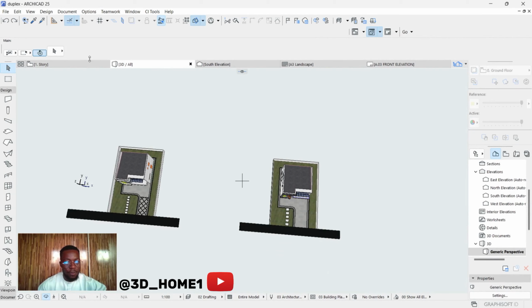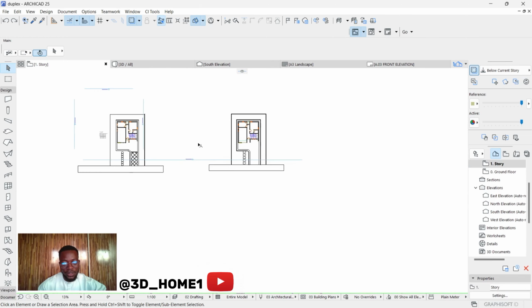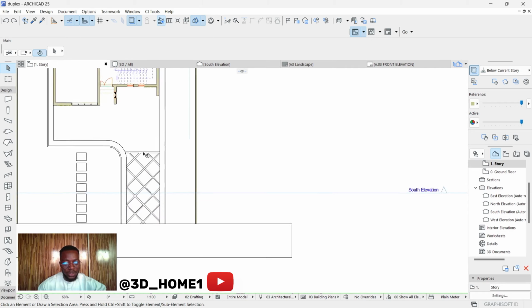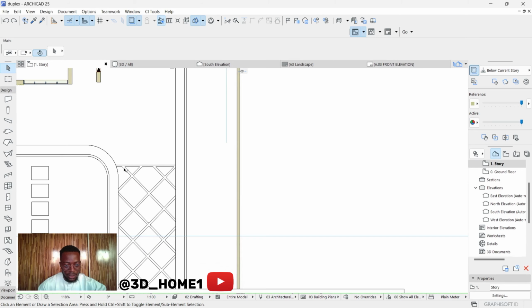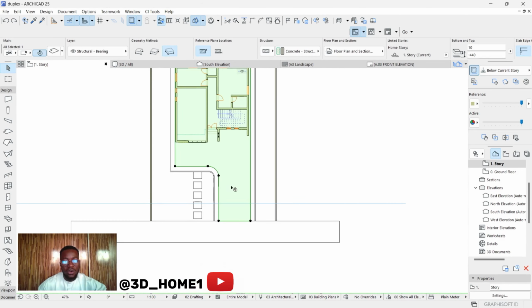So now open your site plan, okay, which is the floor plan area. Just open it so you can view the floor plan, and we'll be modeling something like this. So how do we start? Let's start from this line, this particular one. So what you need to do is click on the main slab, okay.